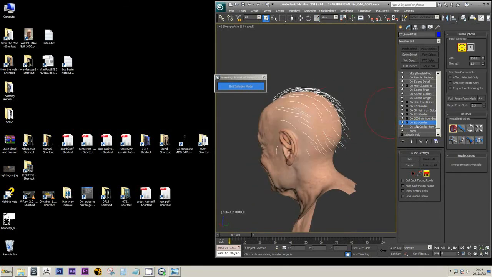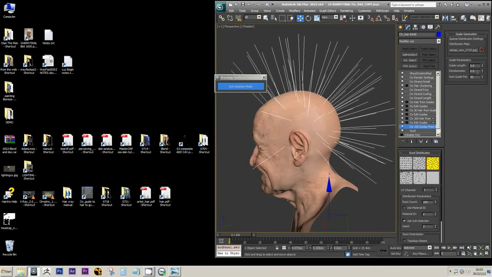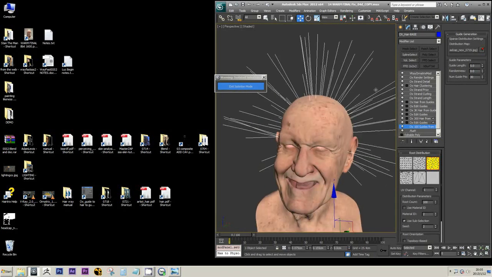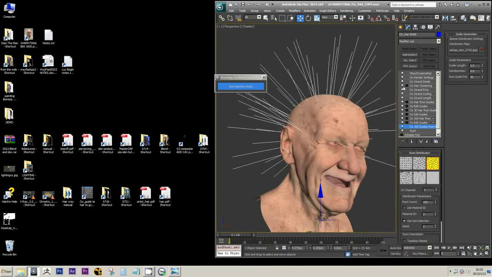And then if you notice here, I removed the random length. That way, right now I'm only concerned with, say for example, if you're sculpting at the lowest subdivision level.